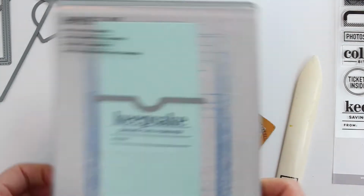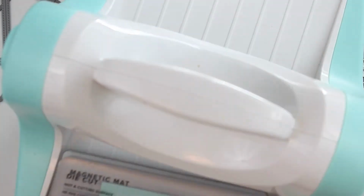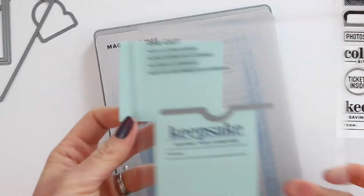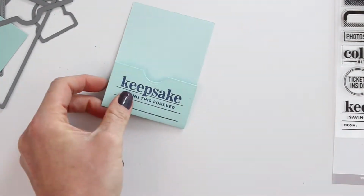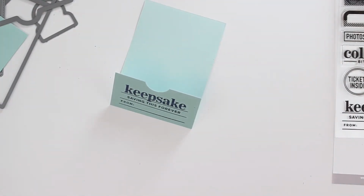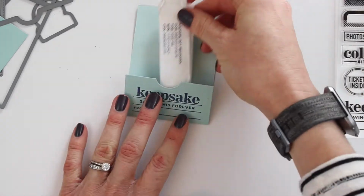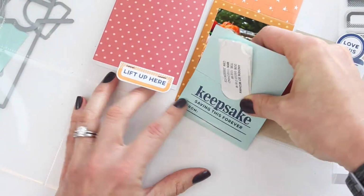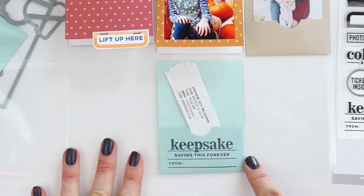And I like to stamp first to make sure that I'm leaving enough room before I add the tab to make my pocket. So then you know you have the perfect amount of space for the phrase, and then I can put a little keepsake in there like my son's hospital bracelet from his birth.